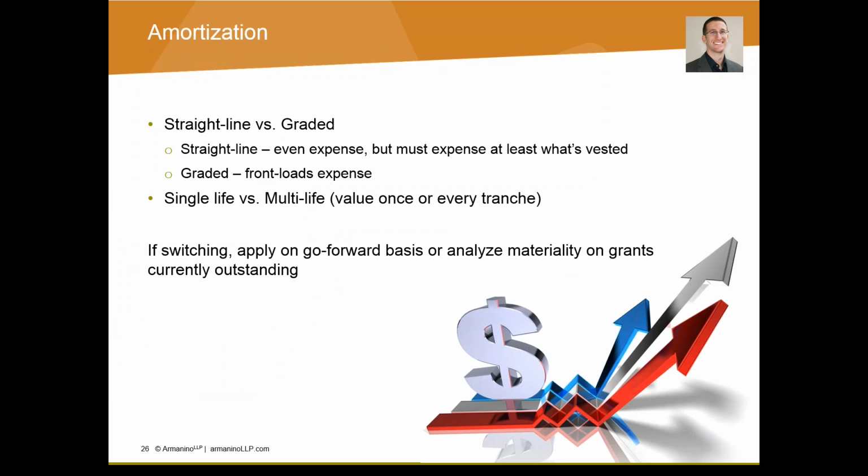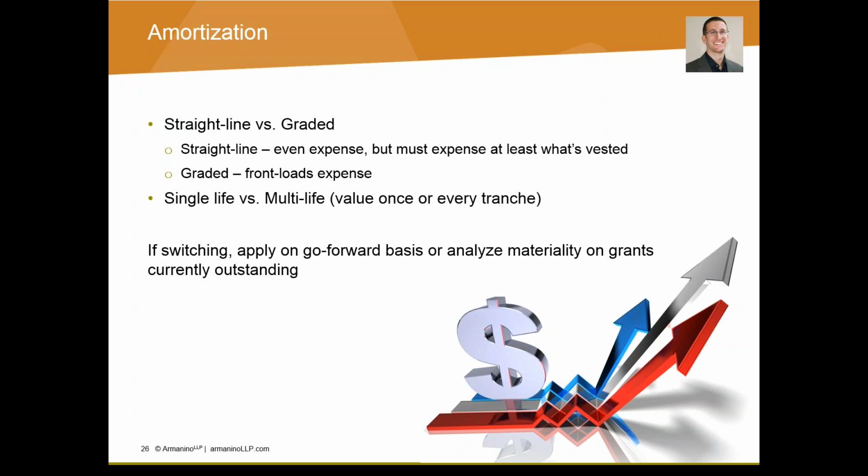Another one: most of our clients record expense on a straight line basis, right? That means, depending on which method you choose to start recognizing expense, whether from grant date or vesting start date, you're accruing it on an even basis across the grant and how it vests. Whereas graded vesting, which is required under IFRS, by the way, along with some other items, treats each tranche as its own grant, basically, and you then end up front loading that expense.